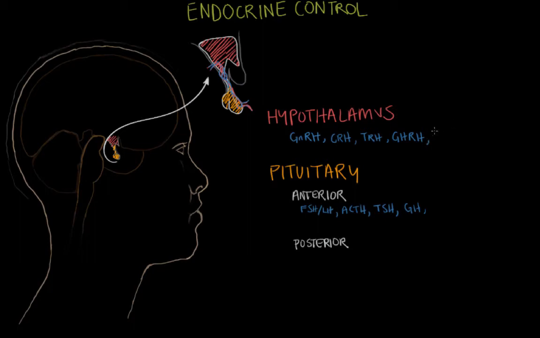And then last but not least, we have prolactin inhibitory factor, PIF. And prolactin inhibitory factor is a little bit different because it's constantly being released, and when it stops being released, that's when the pituitary gland is signaled to release prolactin. And prolactin is a hormone involved in milk production in moms.